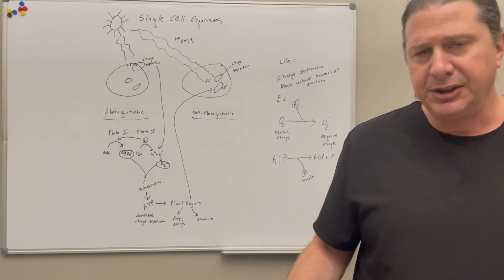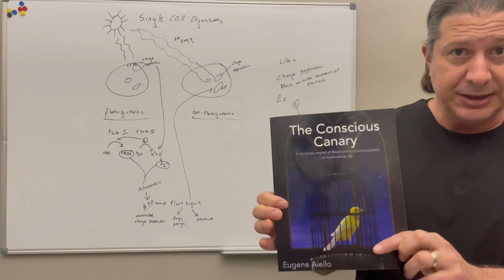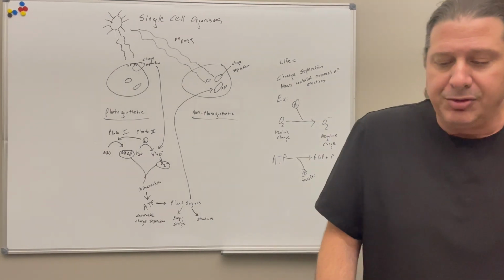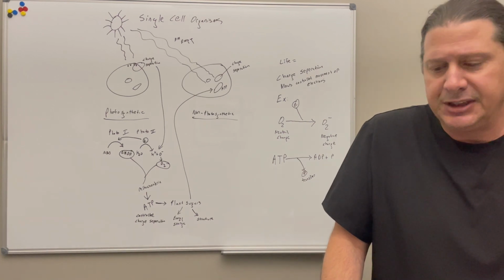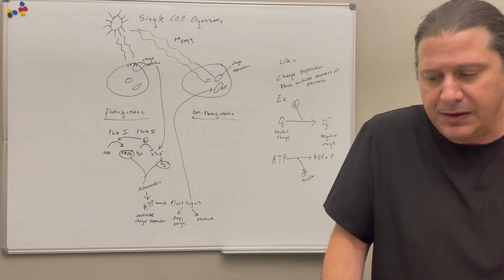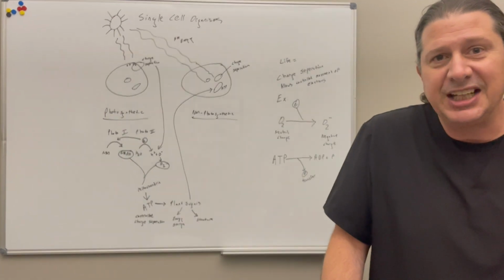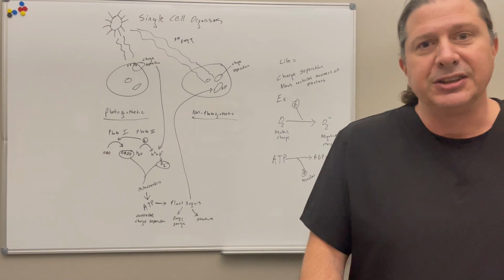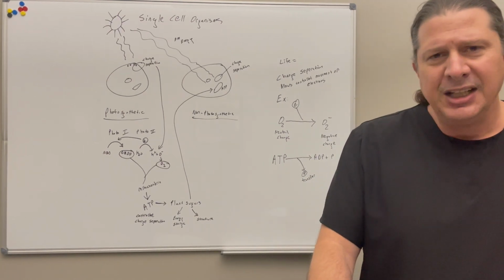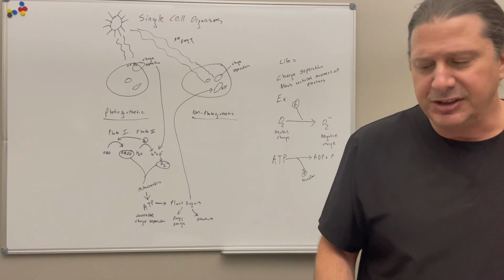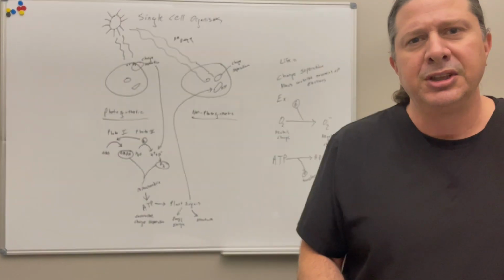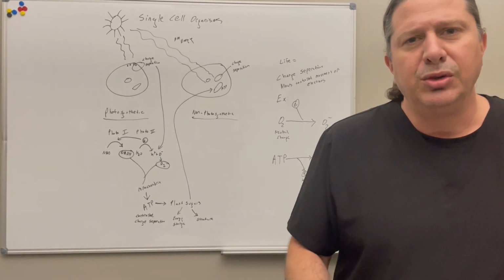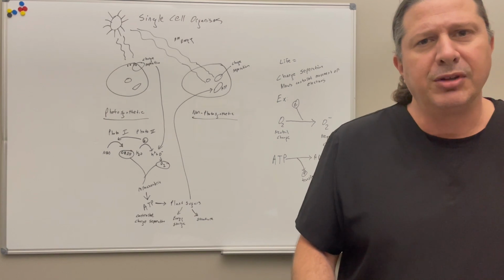I am starting this video series because I want to elaborate on concepts that are in my book, The Conscious Canary, a complete model of biophotonic communication and multicellular life. It sounds complicated. At the base, what I want to get through in this series is that much of biology, which is extremely complicated with chemical reactions and different interactions of charged particles, is actually way less complicated. Life is actually based on charge separations, and charge separations are ways that the cell can use electron flow to have controlled reactions.